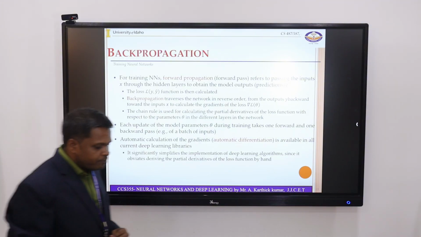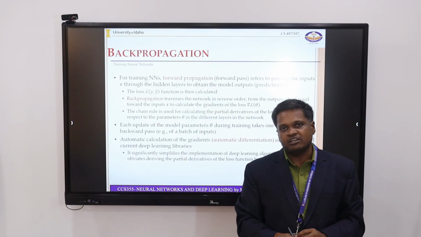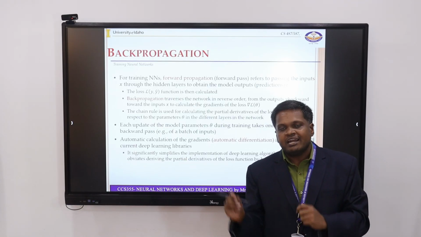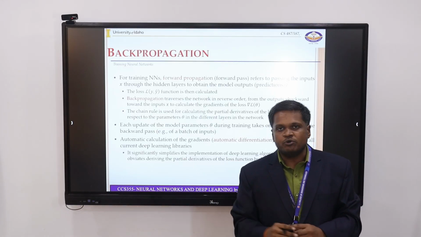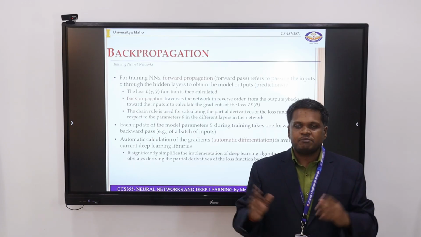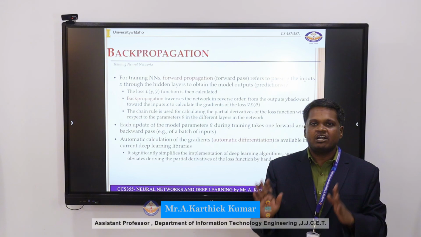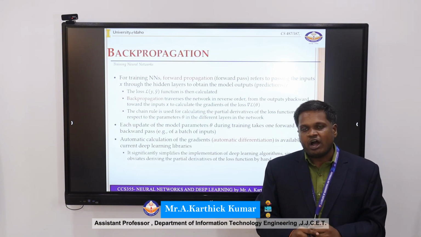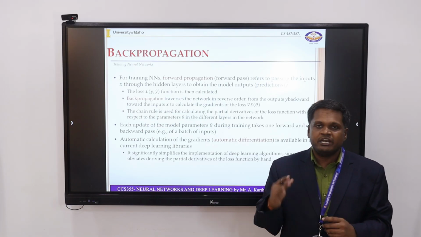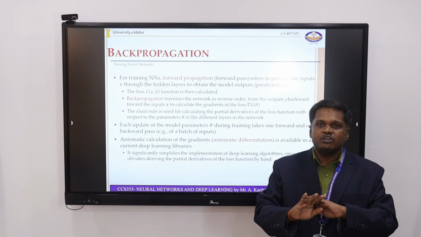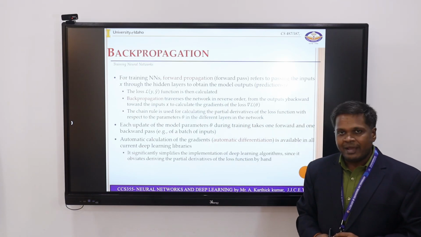And what is meant by backpropagation? Backpropagation means, if you are designing an entire deep learning algorithm, the output will be 99.98%. It is a prediction output, but we are expecting 100%. So there will be an actual and a predicted output, and the difference is called the loss. We have to update the entire network by reducing all the losses. So we have to reduce the errors, and that's why we use this concept called backpropagation.